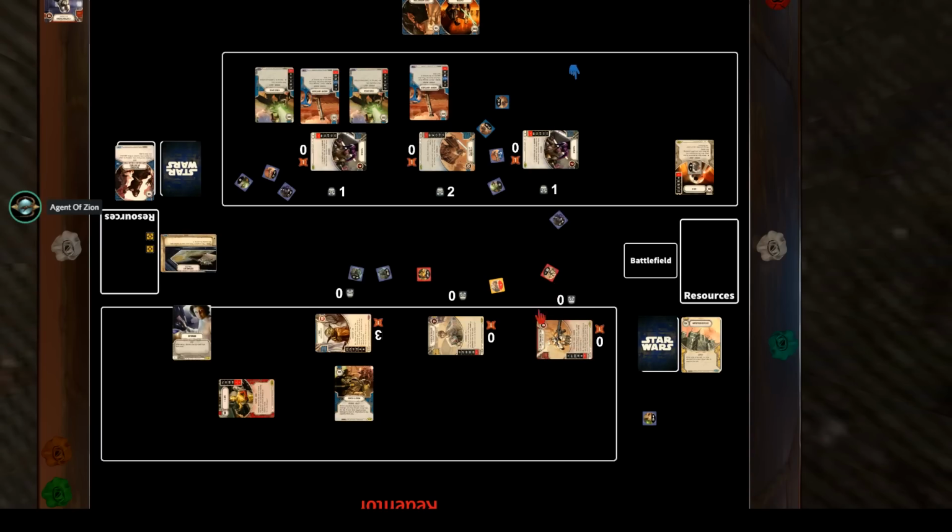Eric being pretty conservative with his cards. Certainly valid. And that disrupt into special. Yep. Good. Flip a die. Ooh, that's aggressive. It's weird.